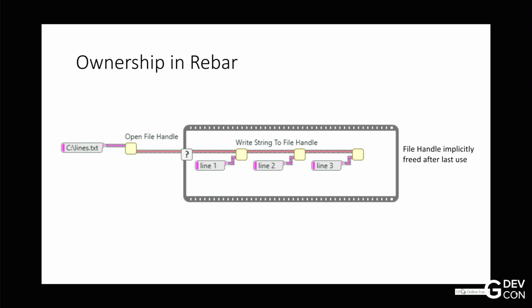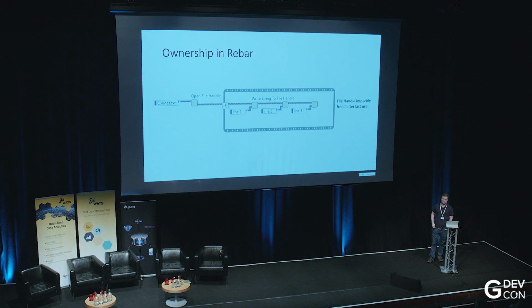And going back to what wires as variables give us, we can point to there's a beginning point for this variable, which is where we acquire the file handle, and then there's an endpoint at the end of the sequence of wires, and it's at that endpoint where the compiler can automatically say, okay, you're no longer using this. This is where the variable ends, so this is where I'm going to insert the free, or the release. So, by bringing in ownership, we've sort of eliminated the problems, or at least the two problems that refnums have, where you can either keep things alive longer than they should, or try to use them after they've already gone away.